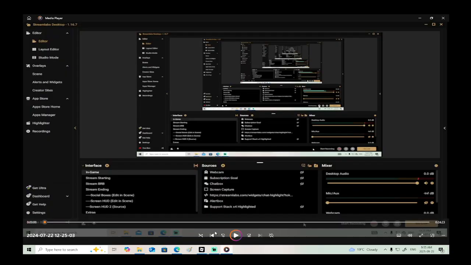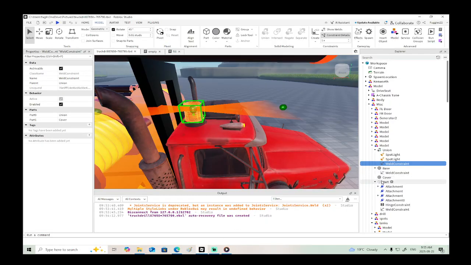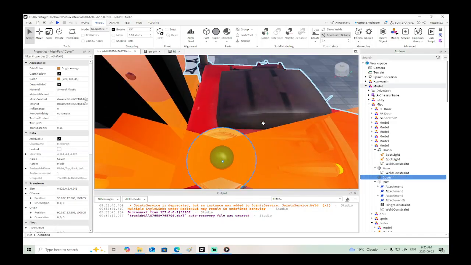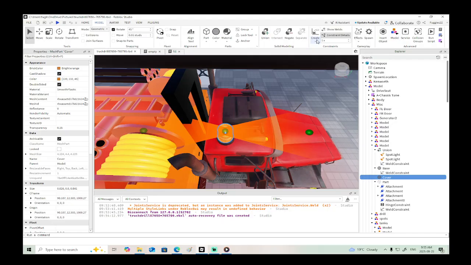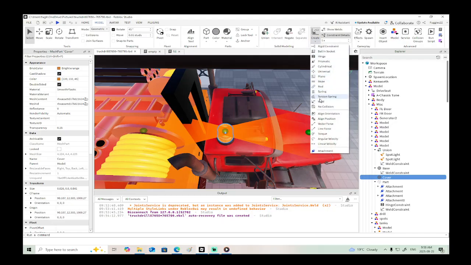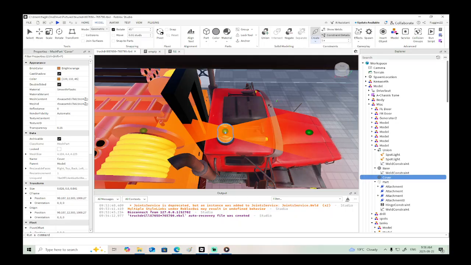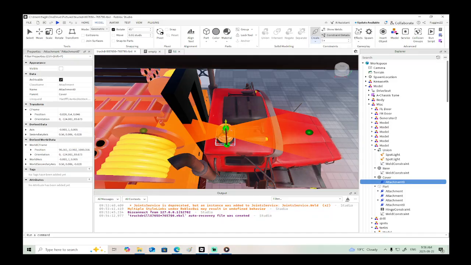All right, so then what we're going to do is take the cover, and create a cylinder between here and here.